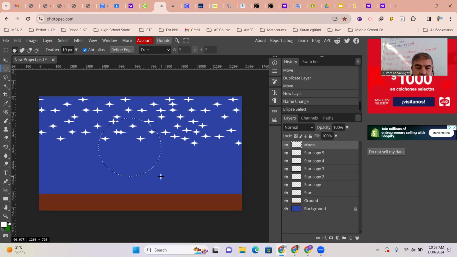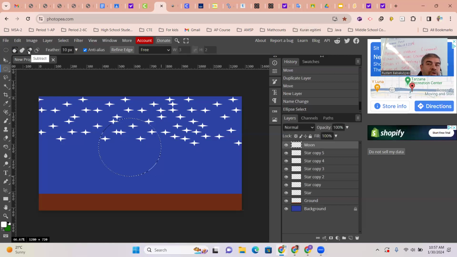See circle? Now, how can I possibly make a moon? Using one of these options. I either use unite or I use subtract. I think I'm going to use subtract. So if you use subtract, I make another circle like this. You see, it's going to cut out.